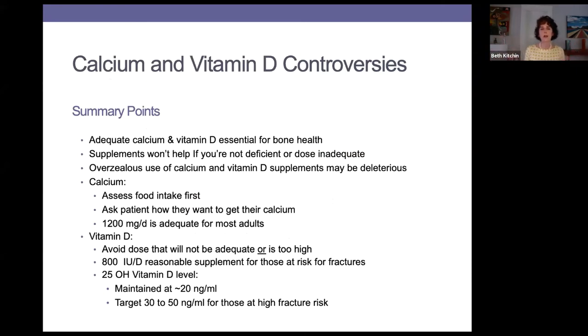And it's going to vary. If they have a risk of kidney stones, we want them to go mostly with dietary calcium from dairy, because with supplemental calcium, there's a slight increased risk of kidney stones. So we want to keep that to a minimum. So all of this is tempered by what else is going on in the patient. But if they don't have anything like that going on, they can get their calcium from foods, supplements, or a combination of the two. Sometimes people have issues with constipation from supplements. So those are some things that I talk with patients about how to work on that. So those are some of the issues that we have.